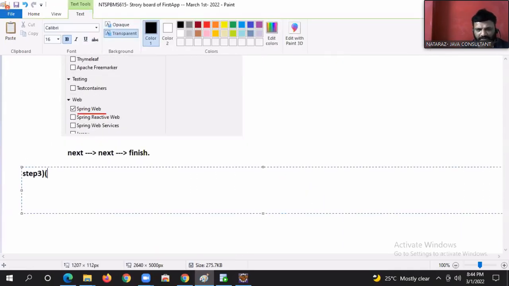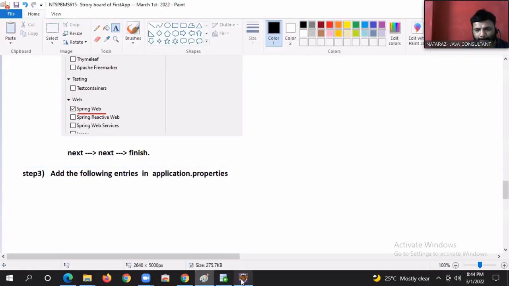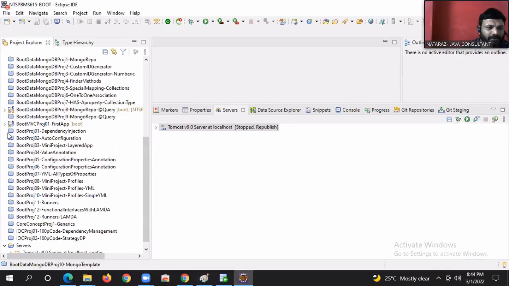Step number 3. Add the following entries in application.properties.